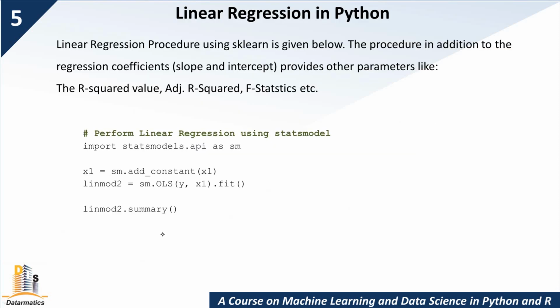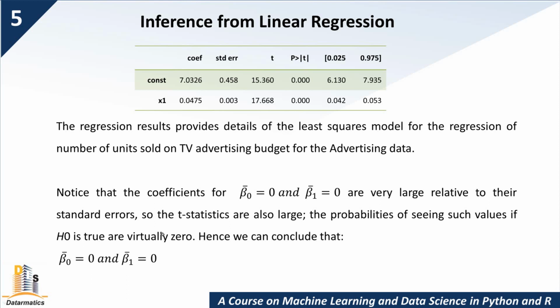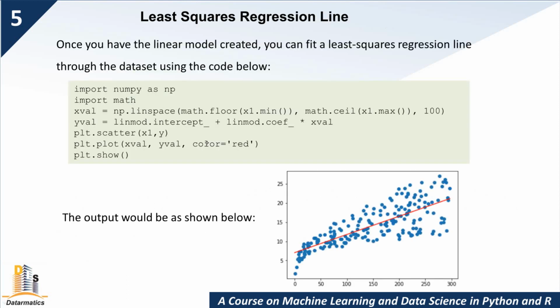I think I should not. Okay, so something is actually not right here. So I will say we can skip this because we are talking about inference from linear regression. I'm going to skip this and talk about the least squares regression line first. Then from there we talk about a few other things. So let's try to fit a least squares regression line, and then after fitting it, we try to interpret the regression results.